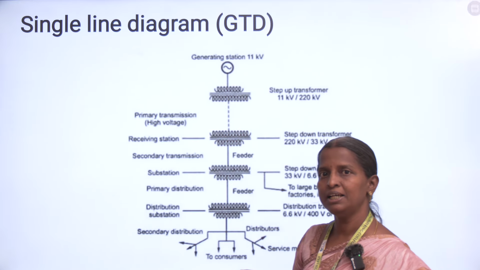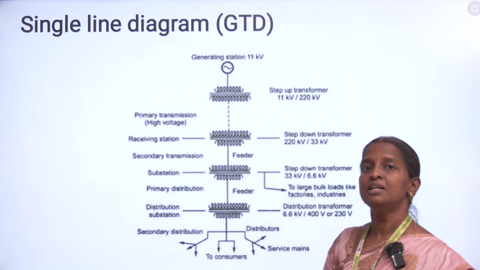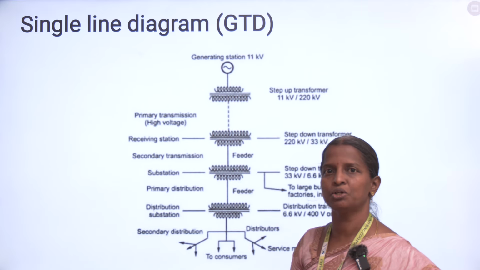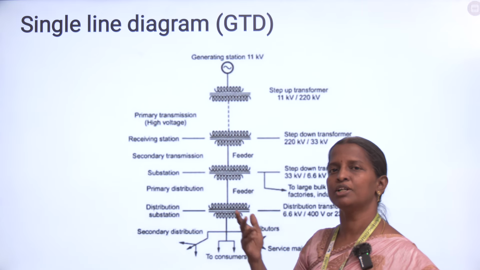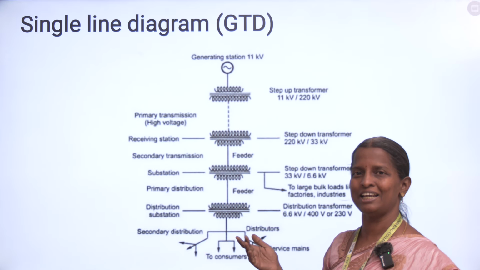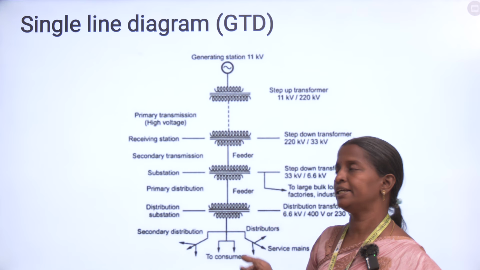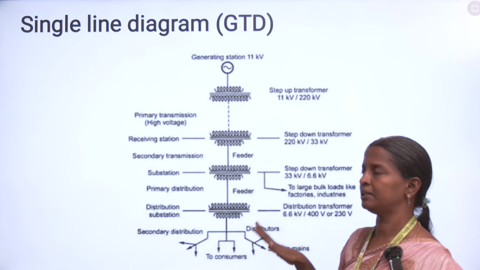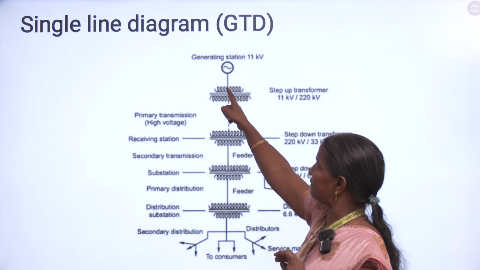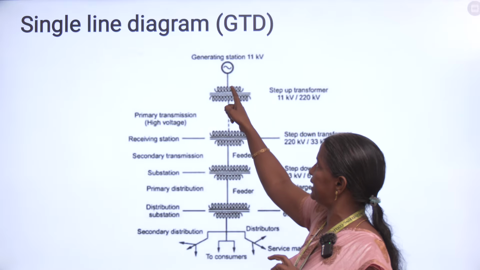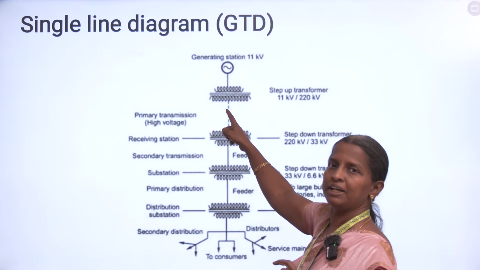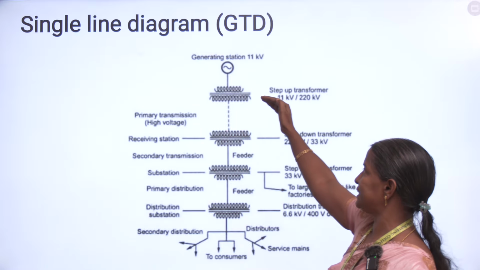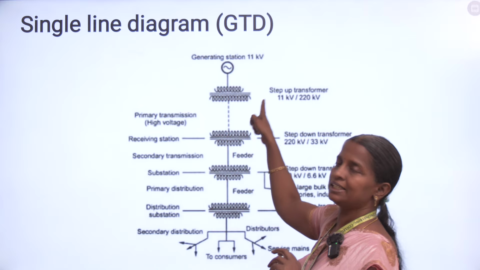For that we have the relations. That is where we have the transformation ratio K. K is equal to V2 by V1, which is equal to I1 by I2, which is equal to N2 by N1. So if you want more voltage, you have to use more windings, on the primary side or the secondary side. On the primary side the number of turns is less compared with the secondary winding. That is the reason the voltage has been stepped up in the generating station itself.